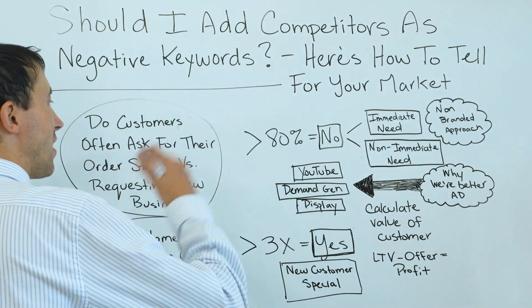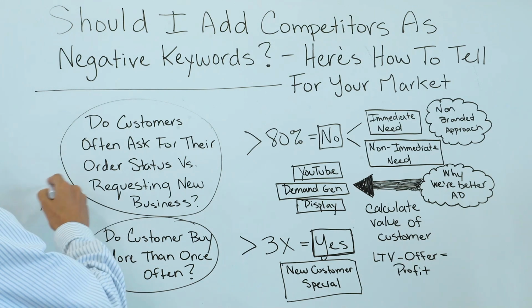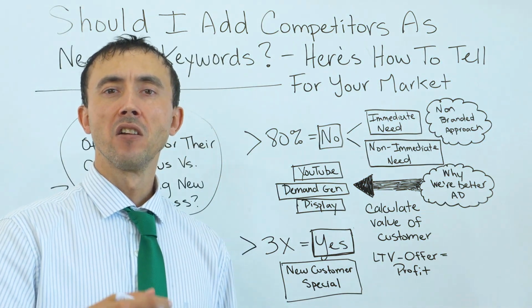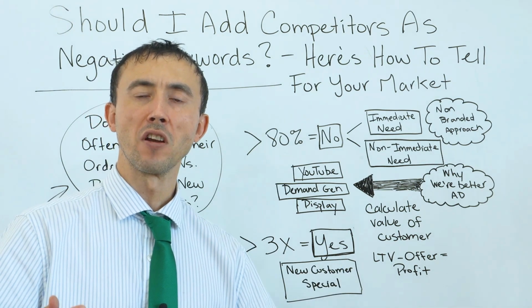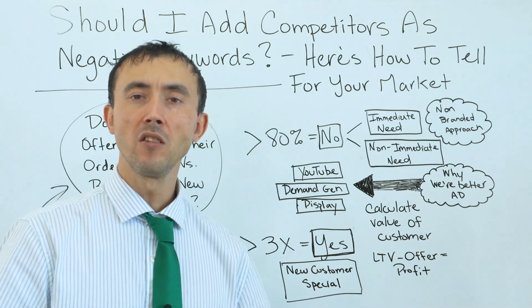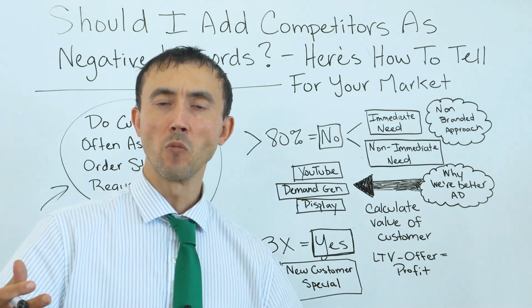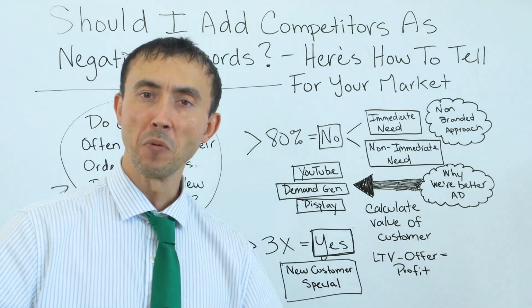All right, so I've got this very beautiful diagram that I've drew up here. And for that matter, what this basically does, it's like a flow chart. It has a couple questions that you can ask yourself as to determine whether you should add the competitor search terms that come through your search terms report as negative keywords to your account, to avoid the competitor searches from triggering your ads, or where you just want to let it ride and have your competitor searches trigger your ads because those people are profitable too.